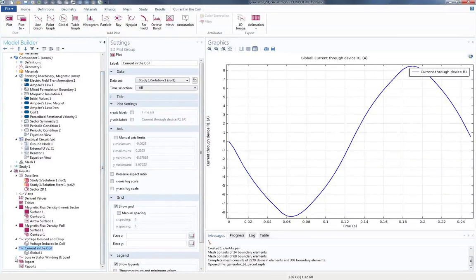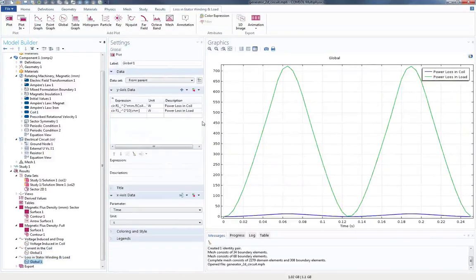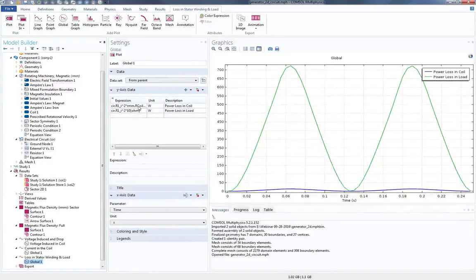Now, to calculate the losses, we have some equations here. The first one, the green one, is the power loss in the load, but there is also a small power loss in the coil, which is minimal, because we don't want to design a generator winding that is lossy.